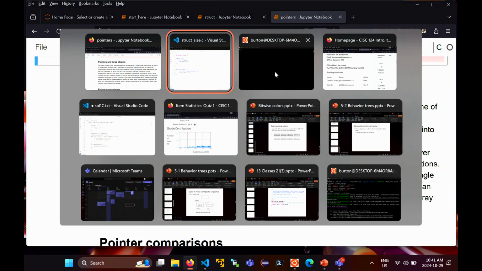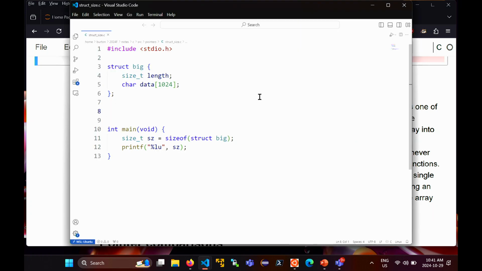I'm going to show you with the little program here. Here's a little C program that makes a structure called big. Big has one member called length, and then it has an array inside of it of size, in this case, 1024. But you can imagine that this could be a much larger number. Now, what the language says about structures is that the members of a structure are stored beside each other in memory.